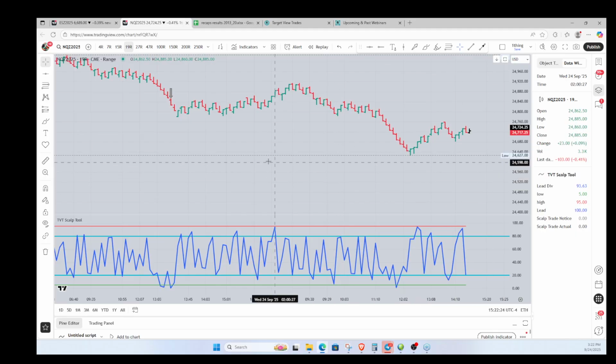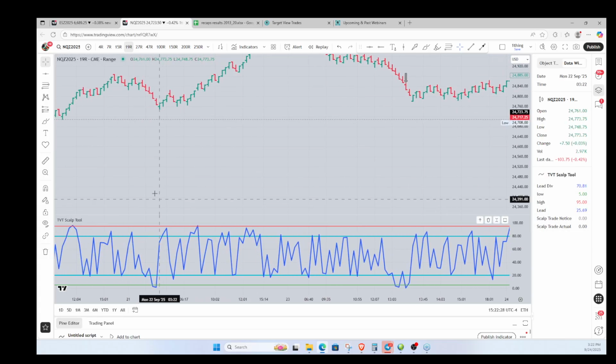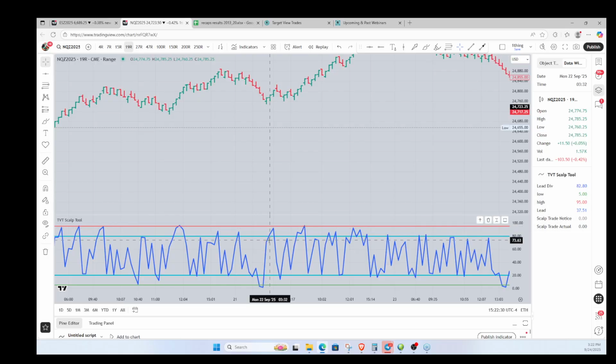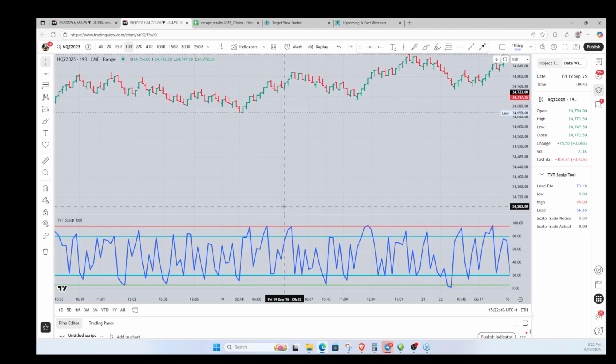Like there's a couple of spots I saw in here, like this one right here, for instance. It fades right here, but it keeps going up. So it's the second fade that actually went down. The first one went down just a tiny bit, but the second one didn't, and the second one's the one that made the big change. This one, the fade was right here, so this one didn't work out at all. This one faded right there and went down a little bit. If you took it right here, the second one is the one that really worked out well, but your stop would be up here, so you would have been okay taking that anyway.